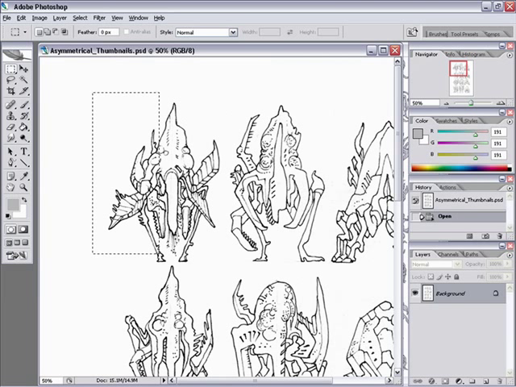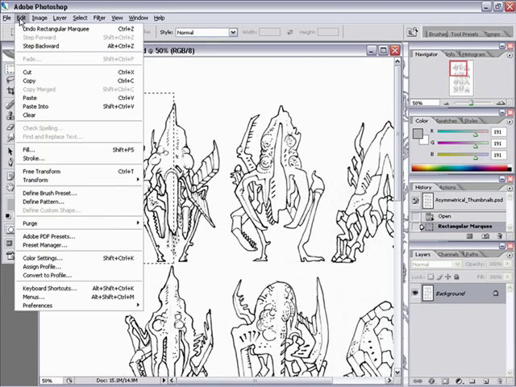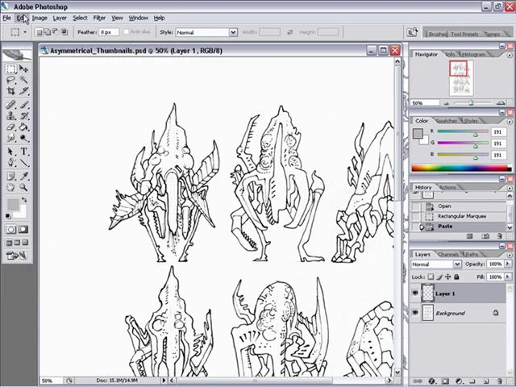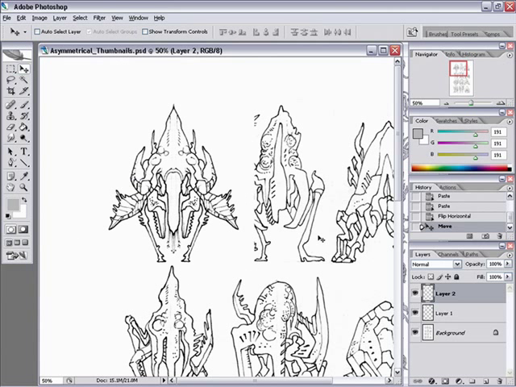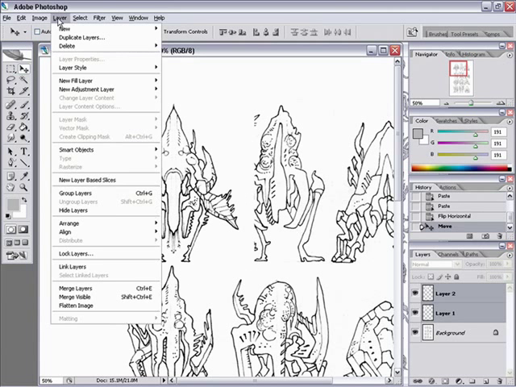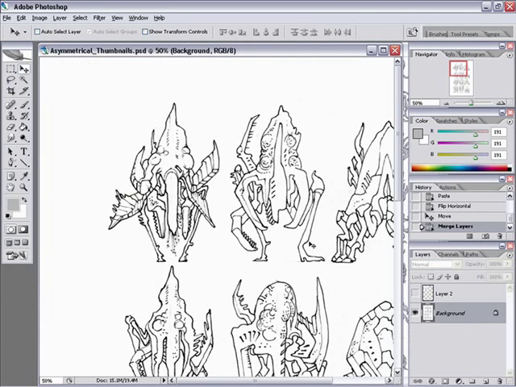So starting here again, just like before, I already have completed line work, but I'm just using the same technique. I had taken a drawing that was asymmetrical, really starting off with no idea, you know, what was going to become of it.